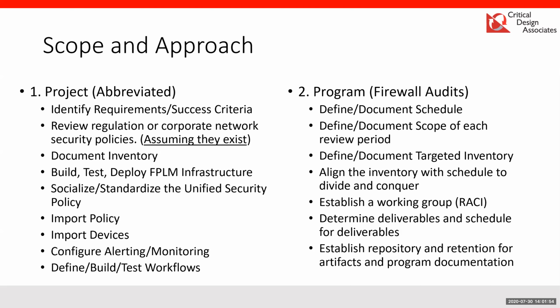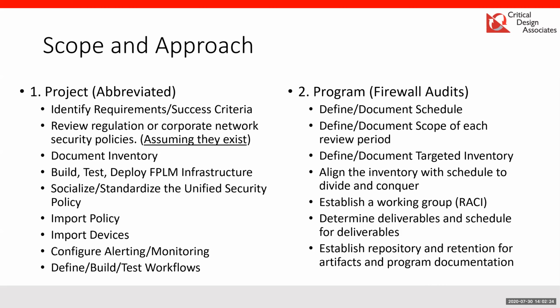And then we go through the build, test, deploy phase for all the infrastructure components. We socialize and standardize the USP. USP is a term we're using here relative to Tufin, but again, your policy has to be visually represented in some way, shape, or form that's easy to understand. Then we would go through and import the policy, import the devices, configure alerting and monitoring. We define, build, and test all the workflows. So that's the project phase of the engagement.